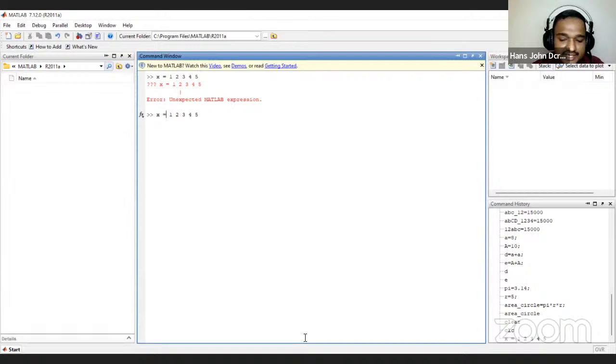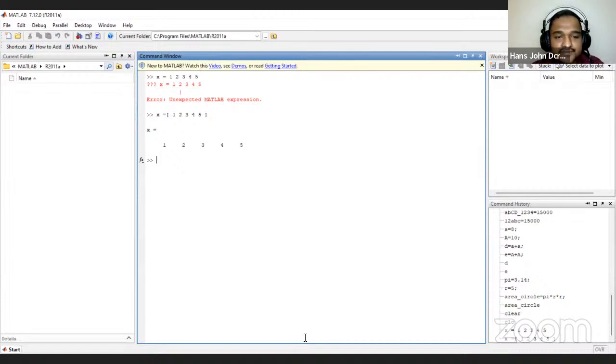An array has to be saved using brackets, the square brackets. Once I put square brackets and enter it, you can see the value of x, which is 1, 2, 3, 4, 5. Now x is an array which has one row and 5 columns.